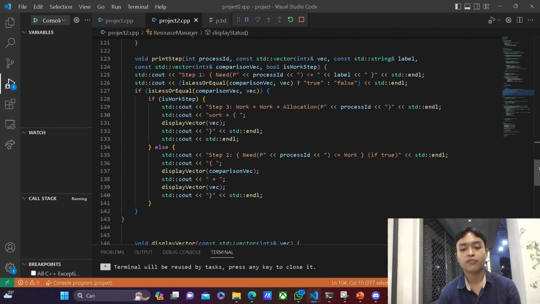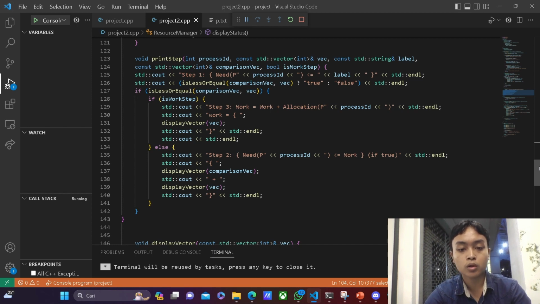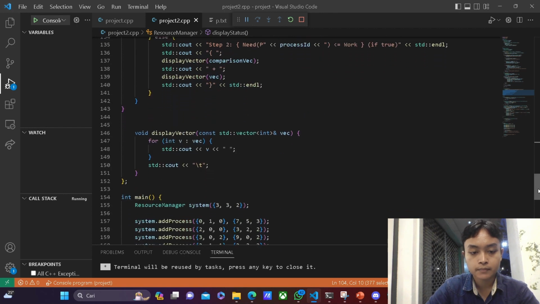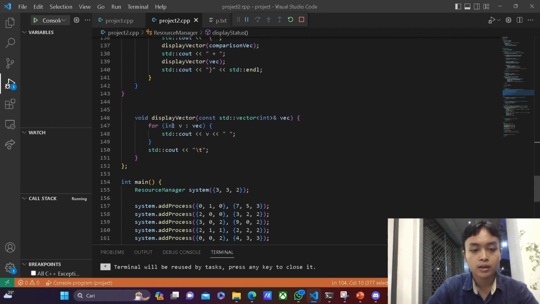So if need is less than or equal to work, then the work will be added with the allocation of each process. And then the display vector method will just display the values inside a vector.